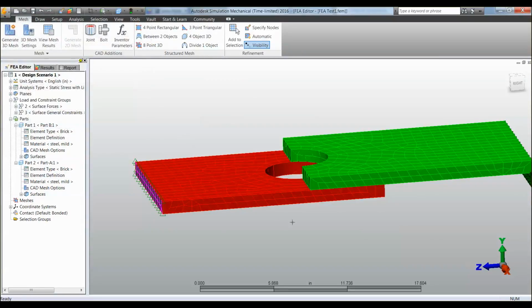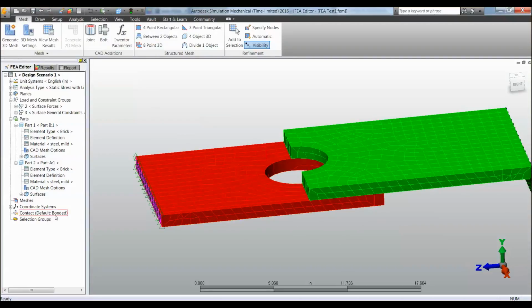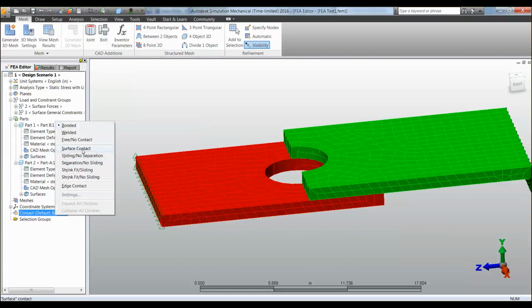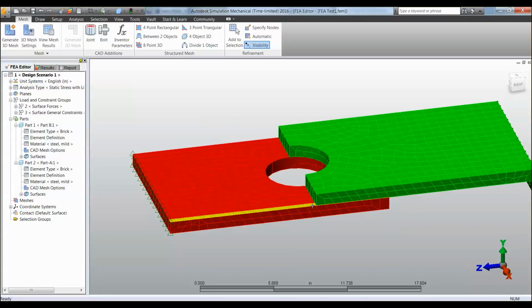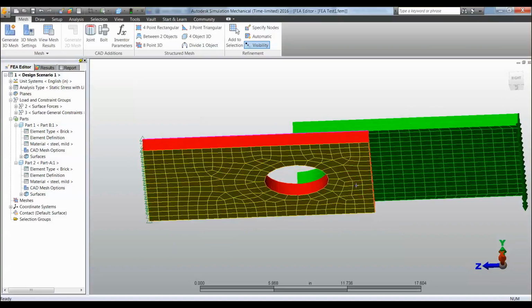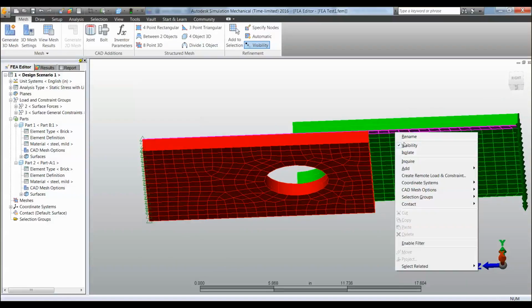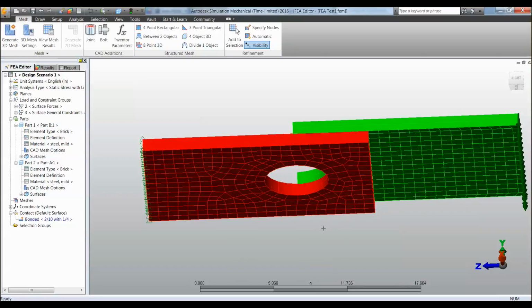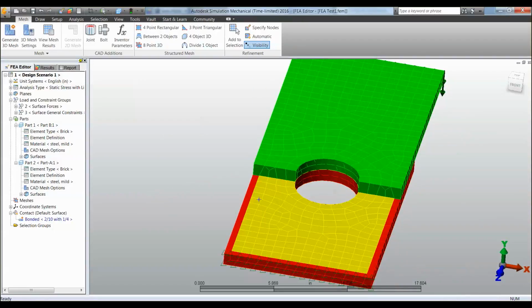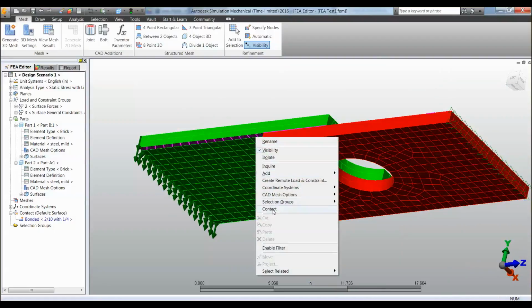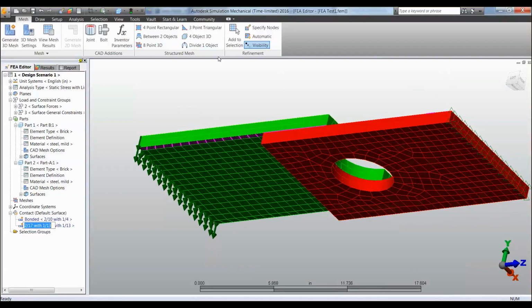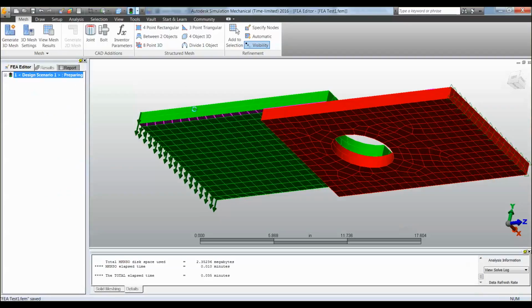So now on this one, the default contact is set to bonded. I don't want that anymore. I want to actually say, well, it's surface contact. So anything it sees between all these faces is surface contact unless I define something. So if I pick that surface, this surface, go down to contact, make that bonded. And the same thing if I pick this surface and this surface, go down to contact and bonded. So we'll run it that way first, see what it looks like.